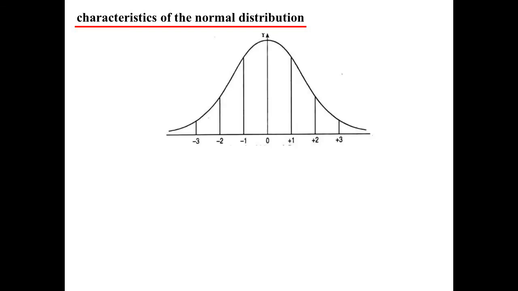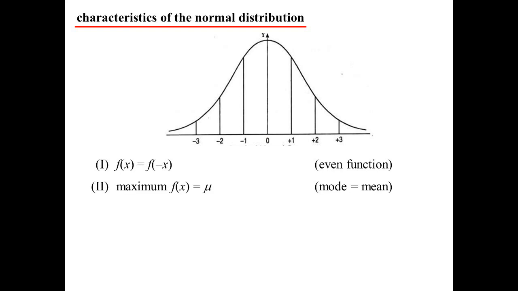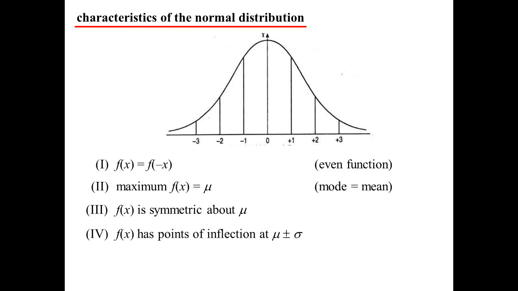There it is, the classic shape. Well, it's an even function, so f(x) equals f(negative x). Its maximum turns out to be the mode, turns out to be the mean, and as I said before, it turns out to be the median as well. And so the curve will be symmetric about that. It actually has a point of inflection at the first deviation. So at x plus or minus sigma, they will be points of inflection. That's where it changes its concavity.